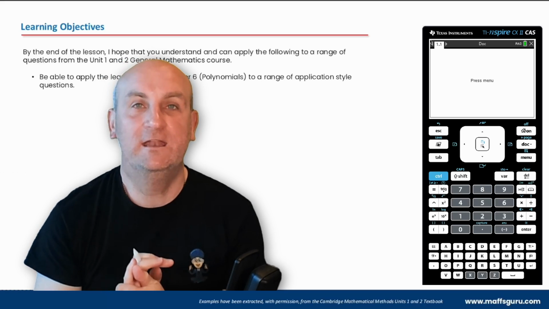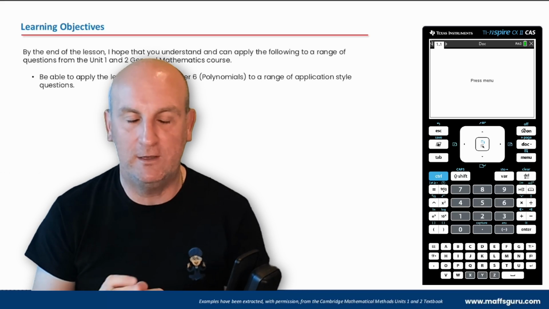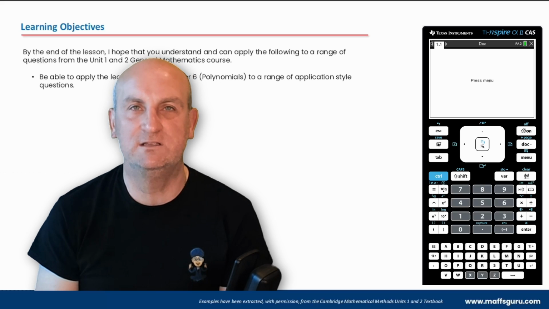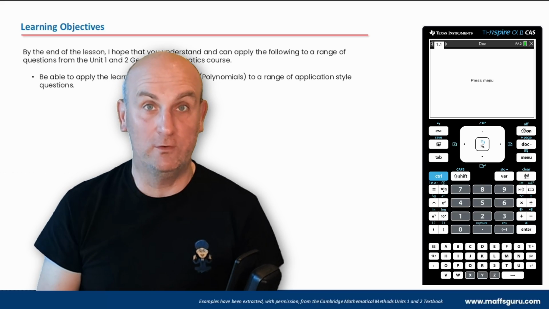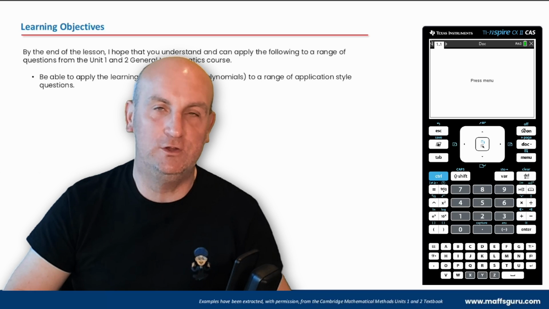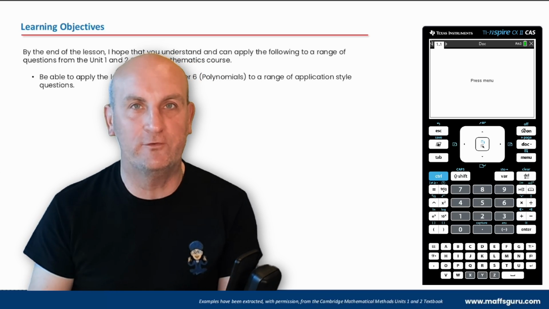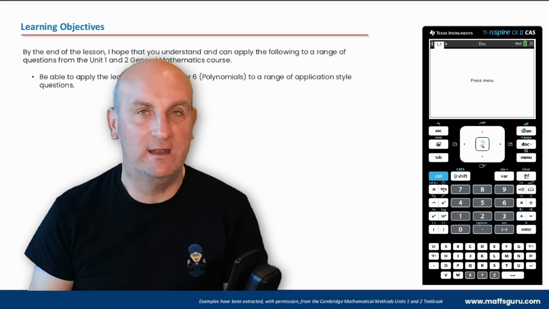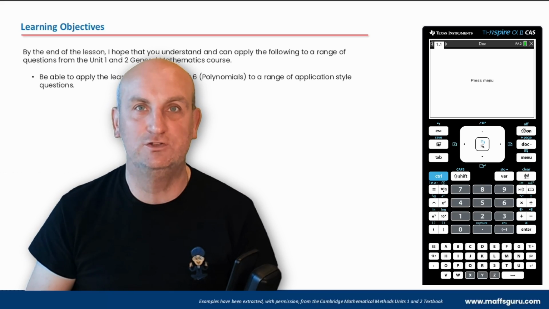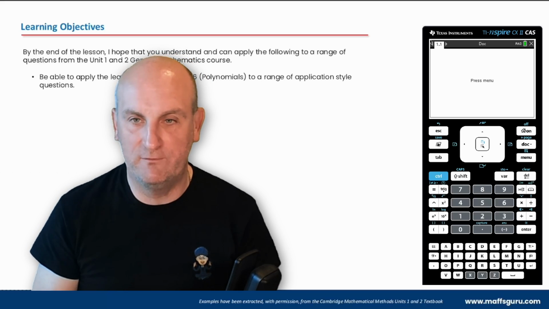Behind me are the learning objectives, and what are we going to look at today? Be able to take the learnings from chapter 6. Now, that might not mean anything to you, but this course is scaffolded around the Cambridge series of textbooks here in Victoria, Australia. But polynomials is basically a language used throughout the world. So whether you're doing A-levels, O-levels, GCSEs or whatever else is around the world, I promise you this will still be relevant, and it'll show you the scaffolding through which you can pretty much smash these type of questions.